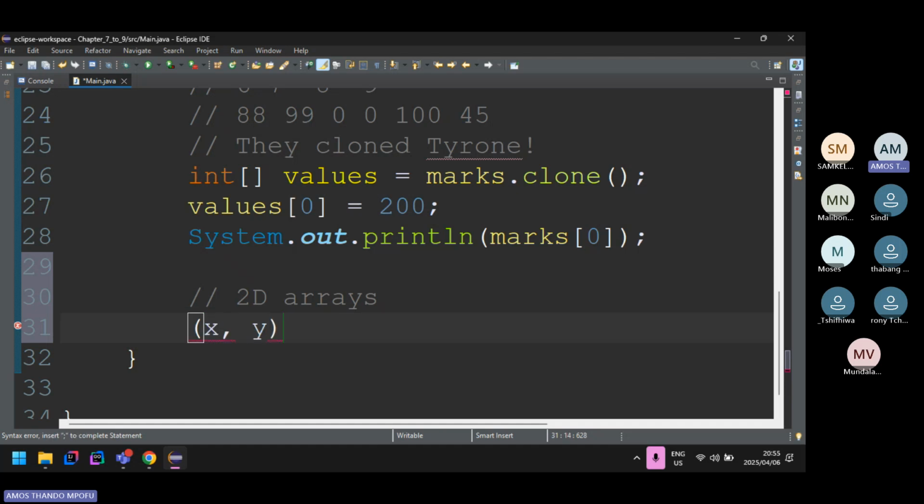You have X, Y coordinates. In our case, it's not X and Y, it's a row and col. On a 2D array, picture it in terms of a Cartesian plane, which represents 2D objects that are mapped onto it.